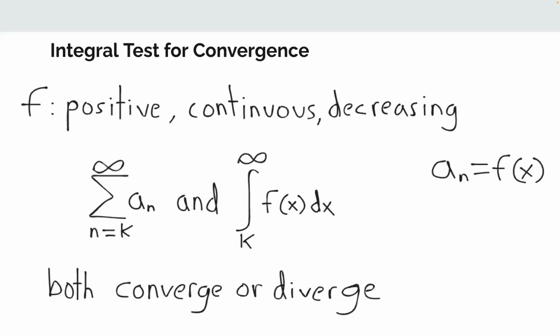For an infinite series, if a function represents each element in that series, then the integral of that function will just give the sum. Or I mean, the integral of that function should be related to the sum. That's why they both will either converge or diverge together. And you can find out one and you can determine the other that way.